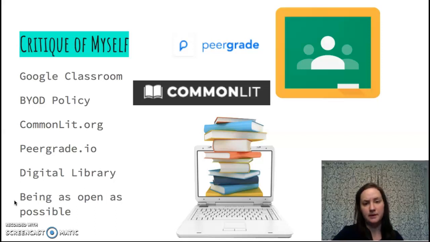We have a BYOD policy at school, and because of that, my 8th grade students are allowed to have their cell phones. So a lot of the work that we do, if it's looking up something, doing something, trying to see how something's going to work, we're using their cell phones to do that and to keep in contact. I use commonlit.org, which is a site that helps with a lot of our test prep or working on certain nonfiction and fiction writing skills.